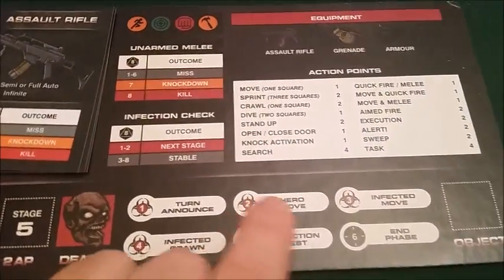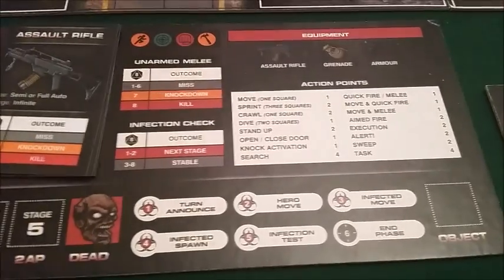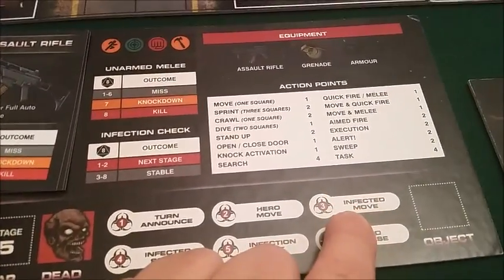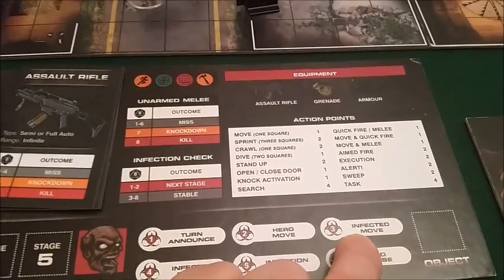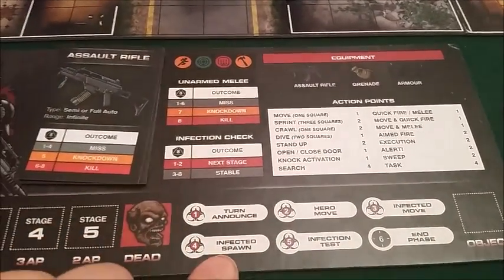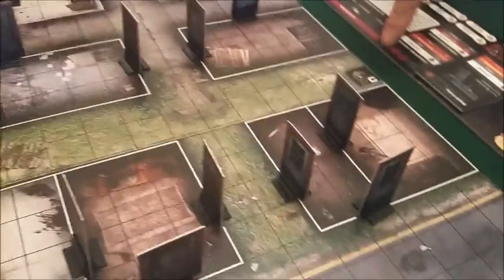So yeah, we do turn allowance, then heroes move. We can move in any order we like. So I can go, then Carla can go, and then I can go again, and then Sam can go. Then infected move, and I'll explain infected moves when we're in the gameplay turn, because that's a little different as well. Then infected spawn. We have 3 spawn areas: spawn A, spawn B down there, and spawn C down there.